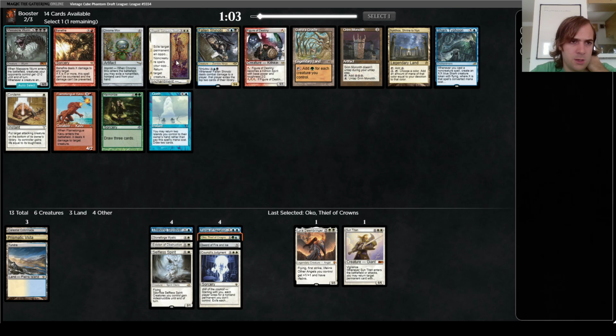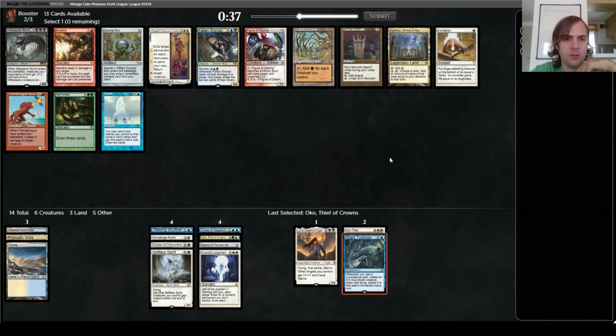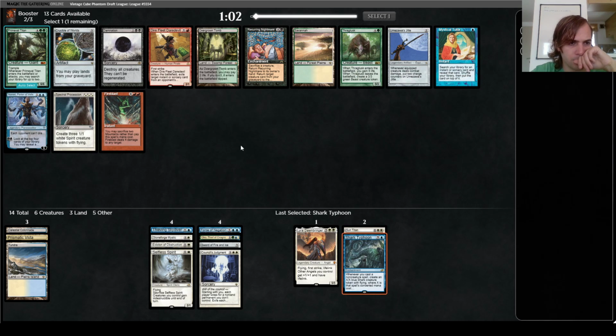Here we have either Elspeth, Conquer's Death, or Shark Typhoon. I'm not going to be splashing Fallen Shinobi in this deck, I don't think, too many splashes. Condemn is good for white control mostly. So in my opinion, it's between Shark Typhoon and Elspeth. I already have Council's Judgment, so Shark Typhoon is a good way of just cycling, not dying, and having something that can just trade with our opponent's creature at instant speed.